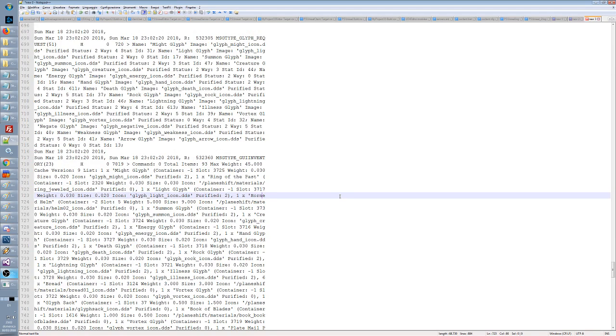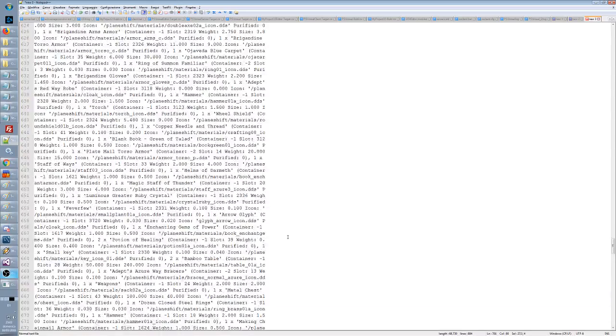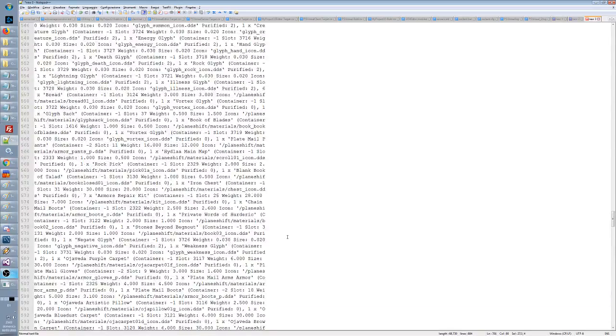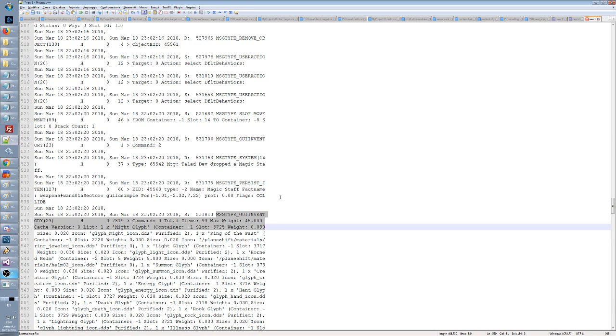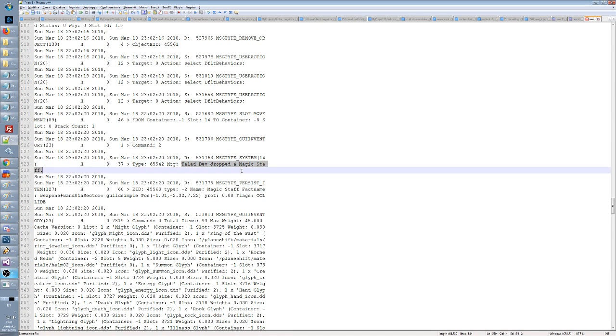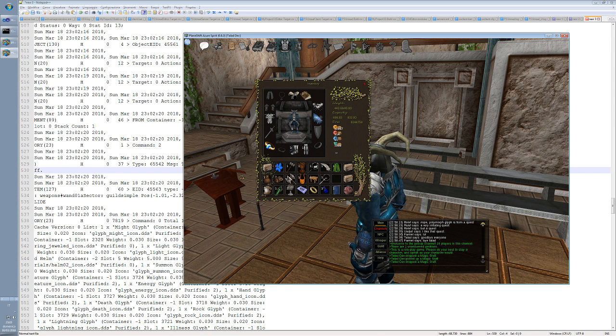Okay, let me check here. So, okay, sending me the inventory. It's fine. Then it's sending me this, which I have no idea what it is. Then it's sending me the inventory again. I don't know why it's doing it twice, but it's sending a message to everyone saying that Talad dropped the magic staff. Okay, so this is just the actual visible effect in the chat. So in the chat we see Talad Dev drop a magic staff.